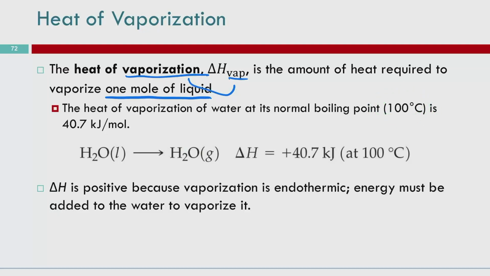You can also find information for different temperatures. Like you can find a delta H VAP of water at 25 degrees Celsius. It'll still vaporize, just to a lesser extent. We usually look at it at 100 degrees Celsius, so you don't have to worry about that. This amount of heat is 40.7 kilojoules. Who remembers what our heat of fusion was, approximately? It was like 6.